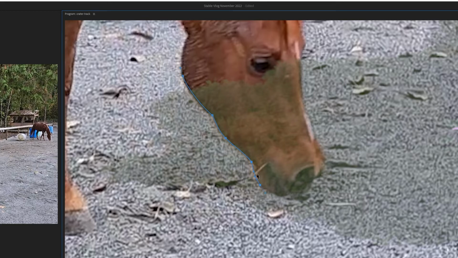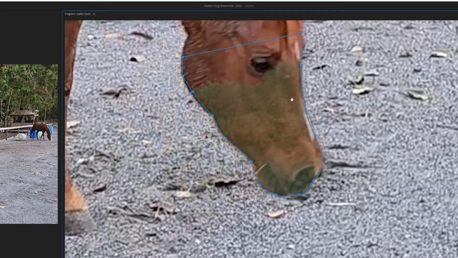Put in another one, and another one, and another one, because the nose is kind of a funny shape, so we want to make sure to get all the little details, because we're going to try to be pretty precise. And you just kind of go along putting in points, and then these last ones we can just go like that. Now we have managed to mask the grass on top of the horse's face, not quite what we want.